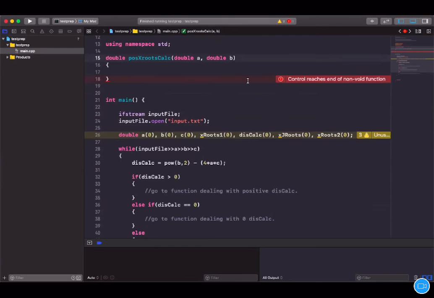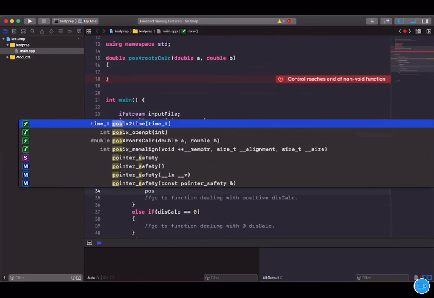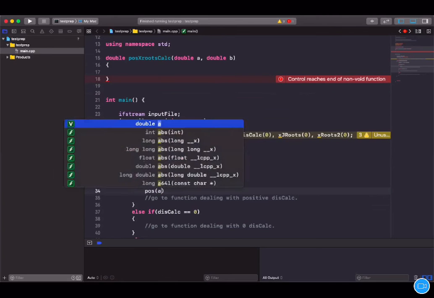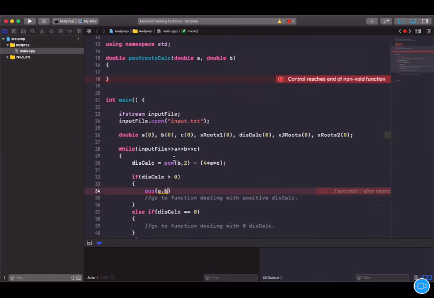Say yay! So when you pass by value, which is what I'm doing here, it's saying that a gets a value, and if I call the function positive blah blah blah, and in these brackets I put a b, sorry, it takes the value of a and b from here with the same function name as this guy and puts the values in here. So it makes copies of those values.